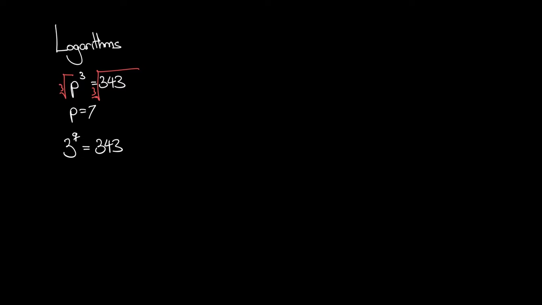Because you're going to have to test it out to see if it works. Try out a different number, try 6, try 7. It's going to take forever. To avoid using the trial and improvement, the trial and error method here, we need to define the power y, to which gives a base a.